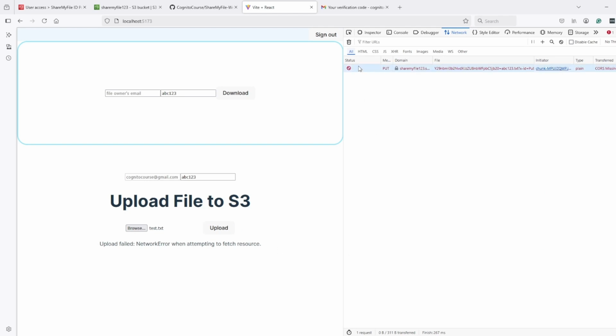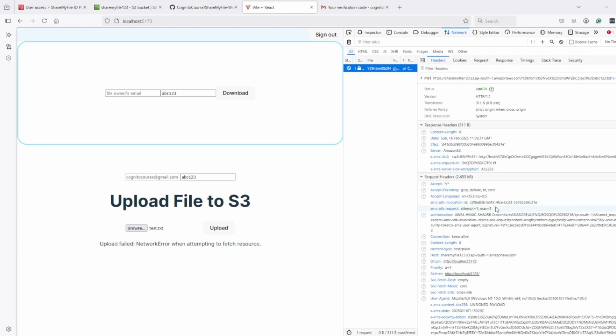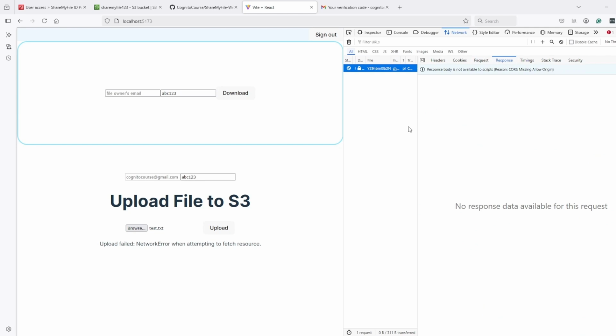Here we got network error, which is because of the CORS. Since we are running our React client on localhost 5173, which is different origin as compared to S3, that's why we are getting this error.